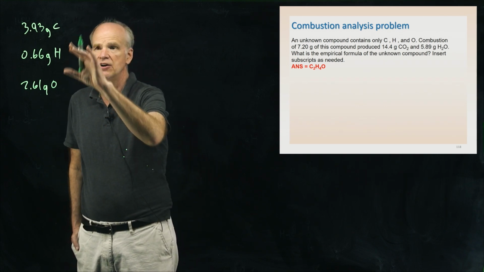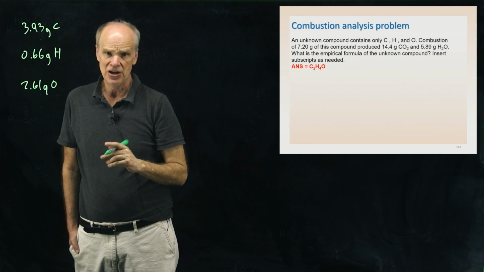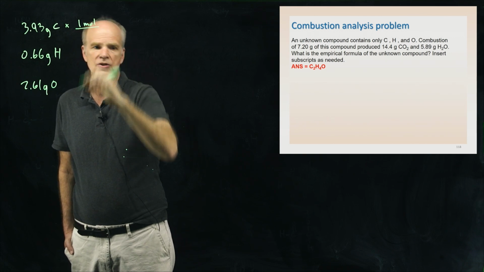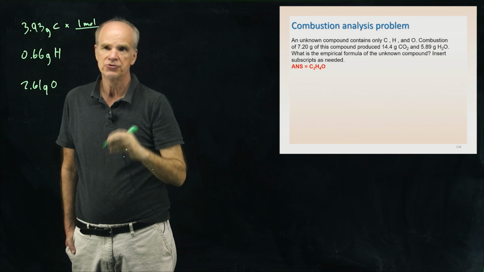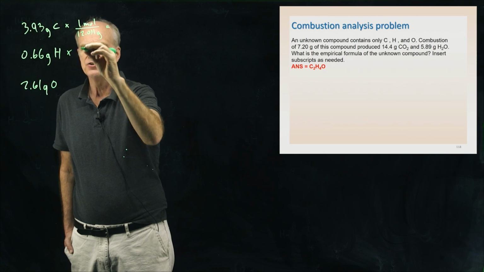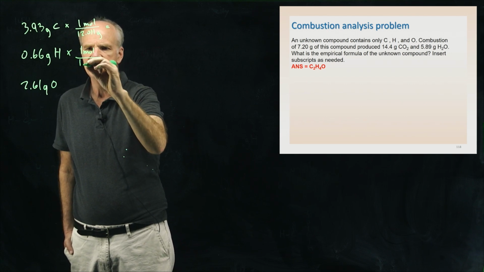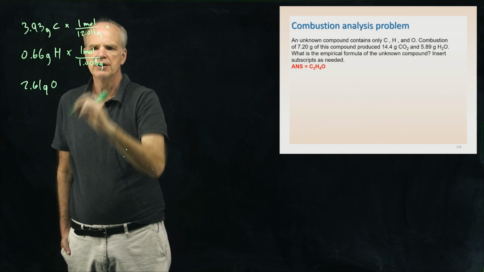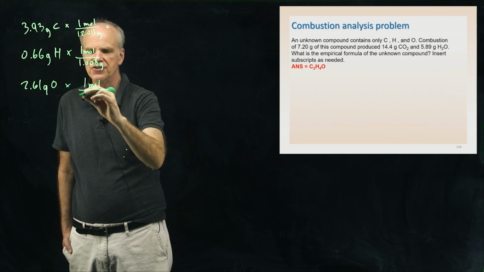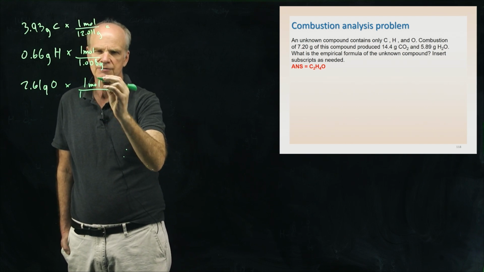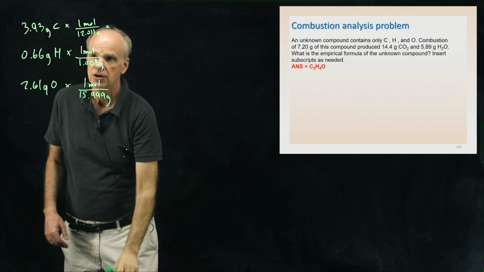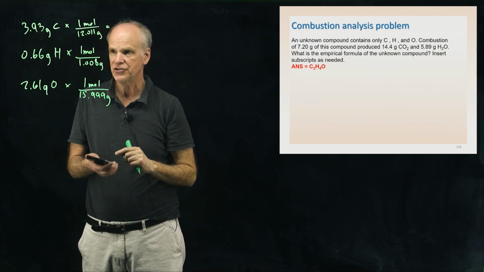So you may remember you have to take all these values of masses of these elements and convert them to moles. So it's times 1 mole over the molar mass of carbon. If you look it up in the periodic table, it's 12.011 grams, okay. For hydrogen, same deal, divided by the molar mass, which is 1.008 grams. For oxygen, same deal, divided by the molar mass. We'll do it out to many significant figures, that's fine. So 15.999 grams. Okay, so let me go ahead and work out the moles.